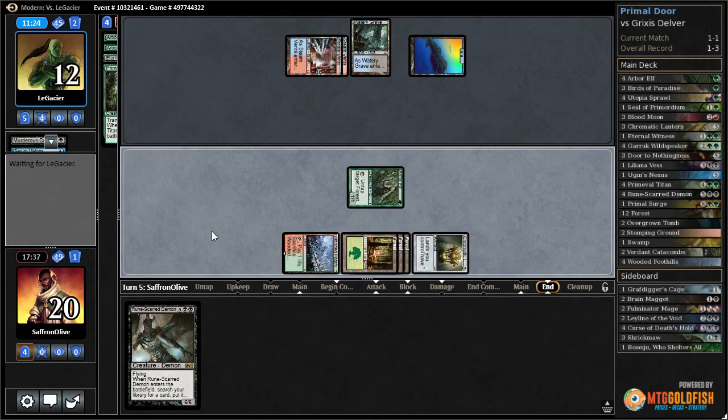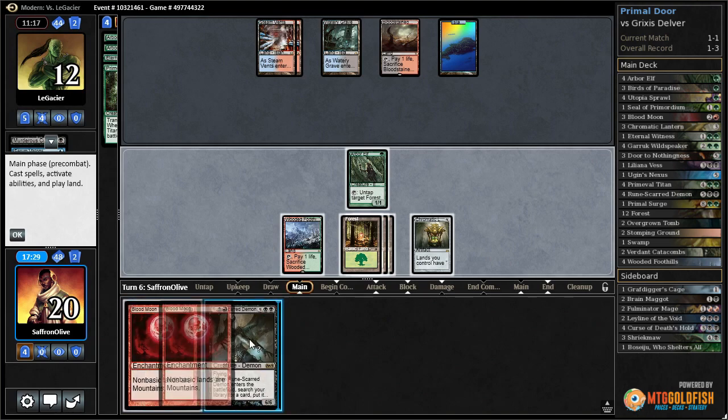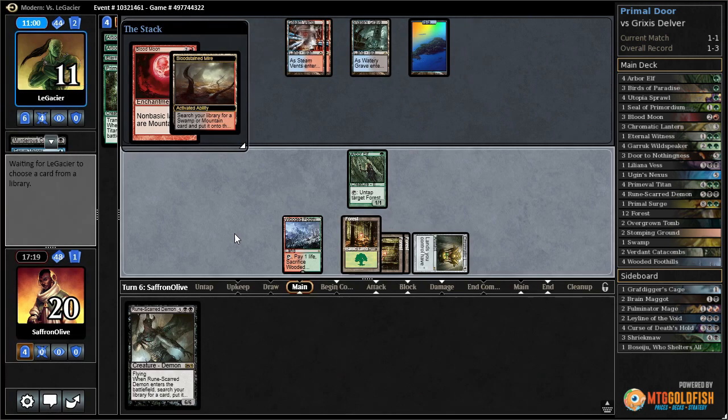Steam Vents, tapped. Another land for our opponent. That's an interesting draw. Let's Blood Moon, with the mana to pay for Mana Leak, if they're trying to, like, Snapcaster Mana Leak. Cracks Polluted Delta. Or Bloodstained Mire. They're just getting a Swamp.